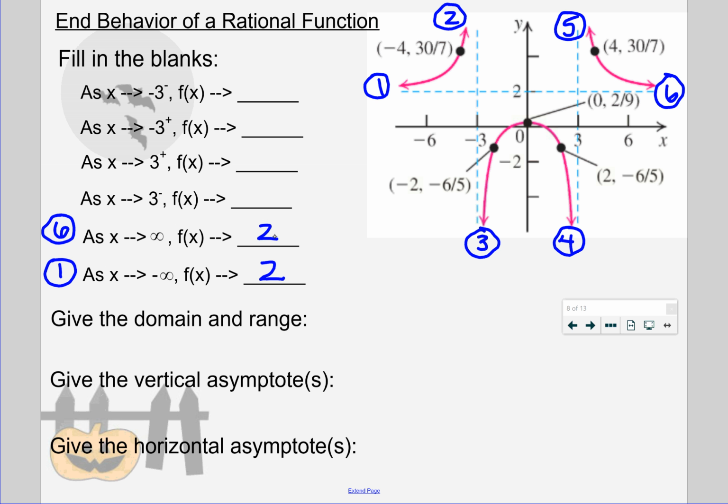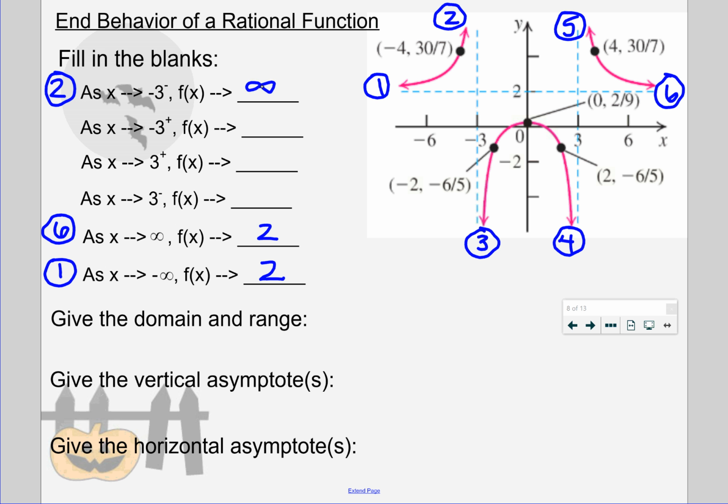So now we're going to talk about each of those vertical asymptotes, starting with number 2 at the top. My x, left and right, is getting closer and closer to the vertical asymptote at negative 3. Am I on the left or the right side of it at the top there? I'm on the left side of it. So it's going to be negative 3 with a little negative up in the exponent, which is the first one that's written there. Okay. And as I get closer and closer to that asymptote, what's my y doing? Is it going up forever? Is it going down forever? Is it getting closer to a single number? It's going up forever. Y is approaching positive infinity.